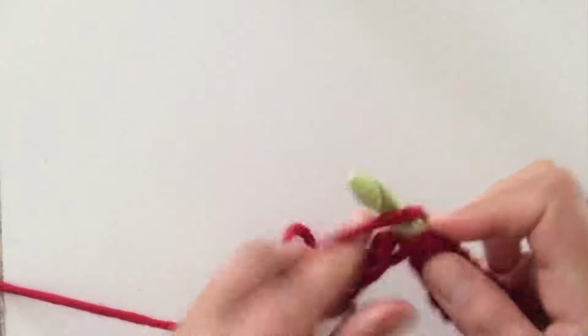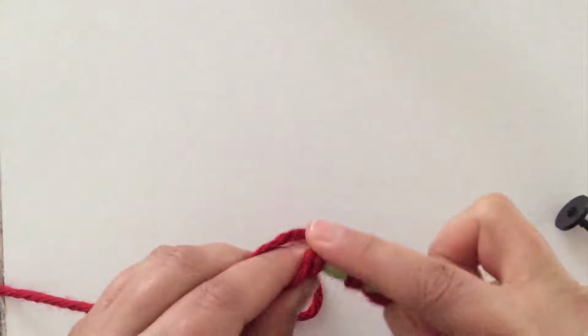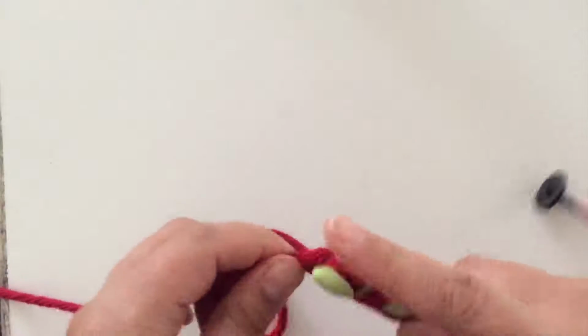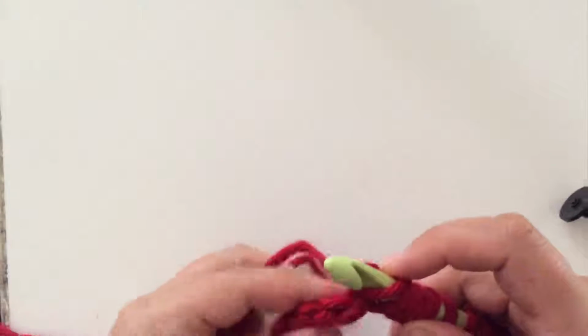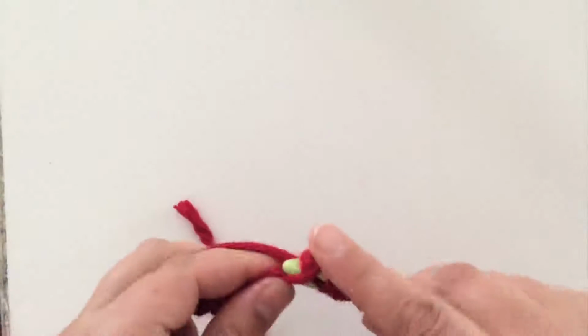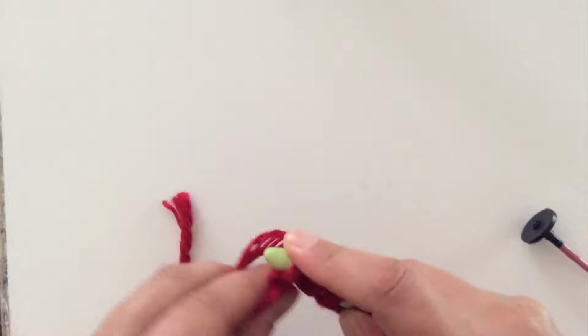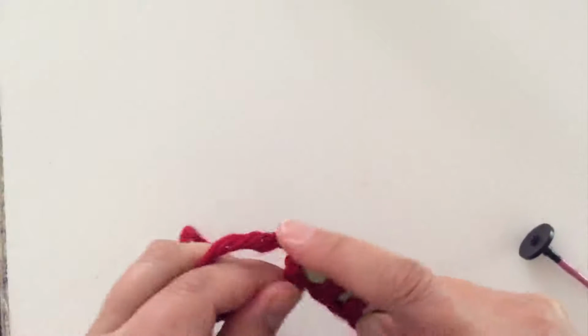Now Tunisian crochet is different from standard crochet, because you don't have to have extra chains for turning chains the way that you would in standard crochet. In Tunisian crochet you just crochet as many stitches as you want, and that's the only number that you need. So again, this Kramer Perfection yarn is a super bulky yarn, so that's why I'm using a large hook, but I'm actually using even a larger size than what they would recommend, again because I find it makes Tunisian crochet stitches a little bit easier to work with.